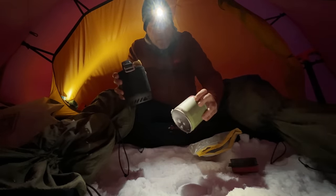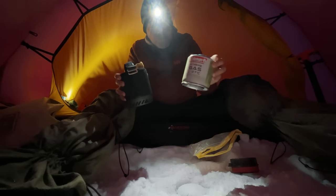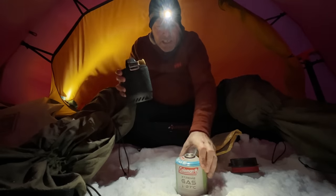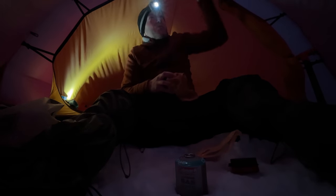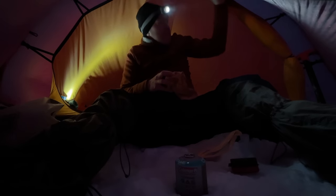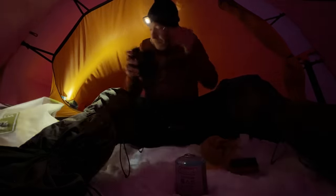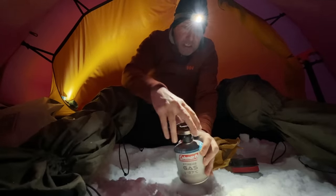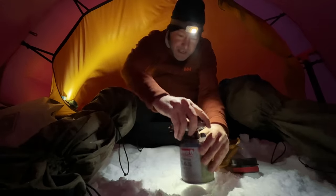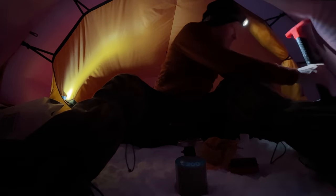I use winter gas, Coleman's Extreme Gas. It's good for down to minus 27 degrees Celsius. And since I'm doing this inside my tent, I take care to get good ventilation. So I have ventilation behind the camera and up here. And I'm also gonna open up a little bit down here.